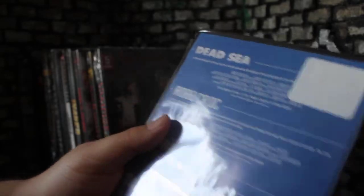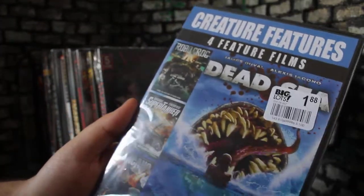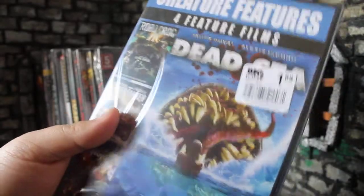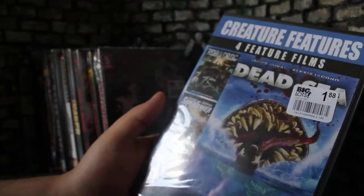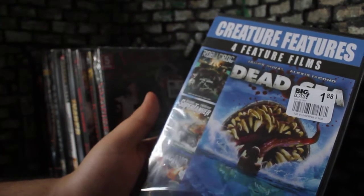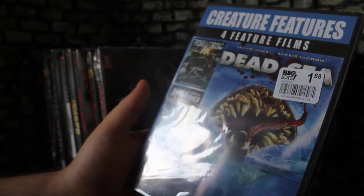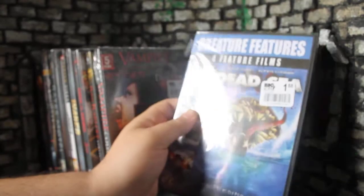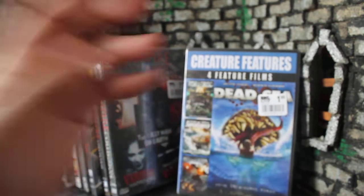Croc's obvious, and Dead Sea, it's whatever that creature is. That is a cool looking creature. But anyway, lots of fun stuff for only $2. Gotta love B creature features. Sometimes they're so bad they're good. Sometimes they're legitimately fun. And a lot of times they're crazy stuff that you're like, wow, okay, what is this? So I don't know if they're so bad they're good, if they're trying to be cheesy, or maybe they're just good movies. I don't know. We'll have to take a look and see.